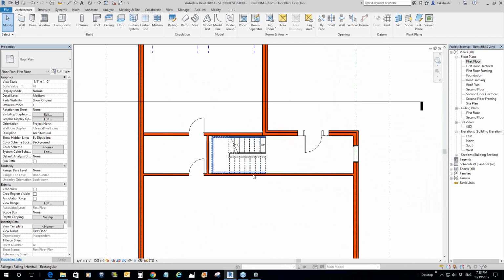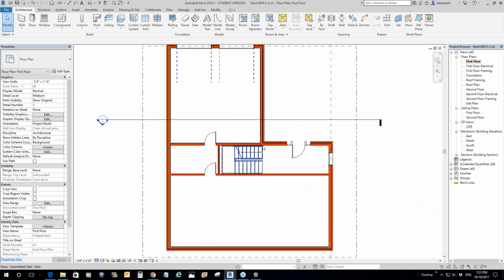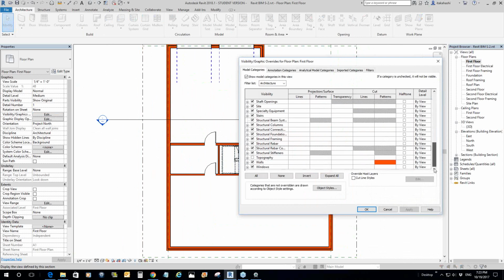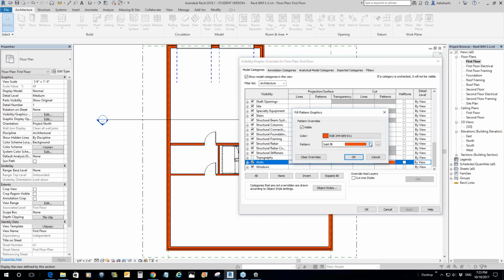Maybe I'm not sure, but sometimes we need it. Maybe not the red. So if it's not the red, something happened. Maybe a presentation you want to make, and then something you want to change, something like that. Okay, visibility graphics override. Again, so let me say this is not the case. Now, which color do you want to take?